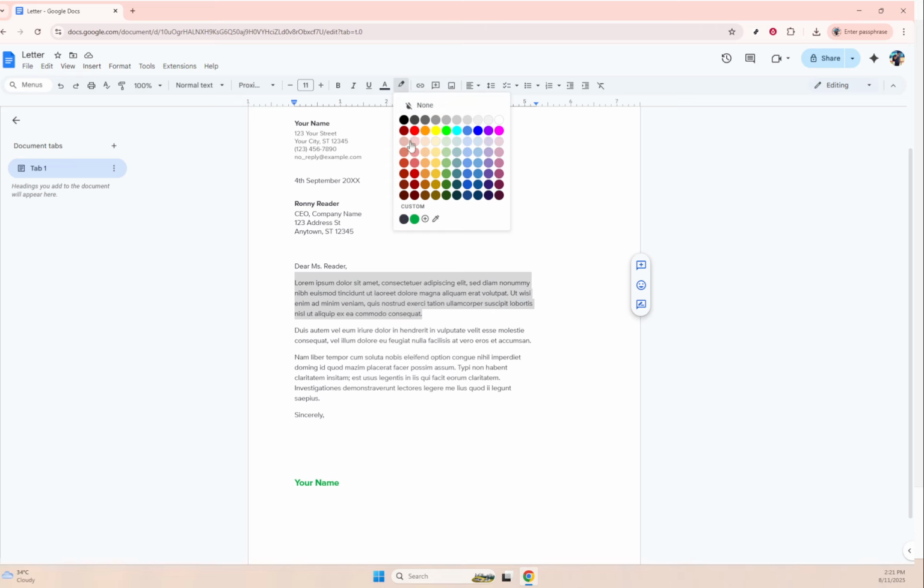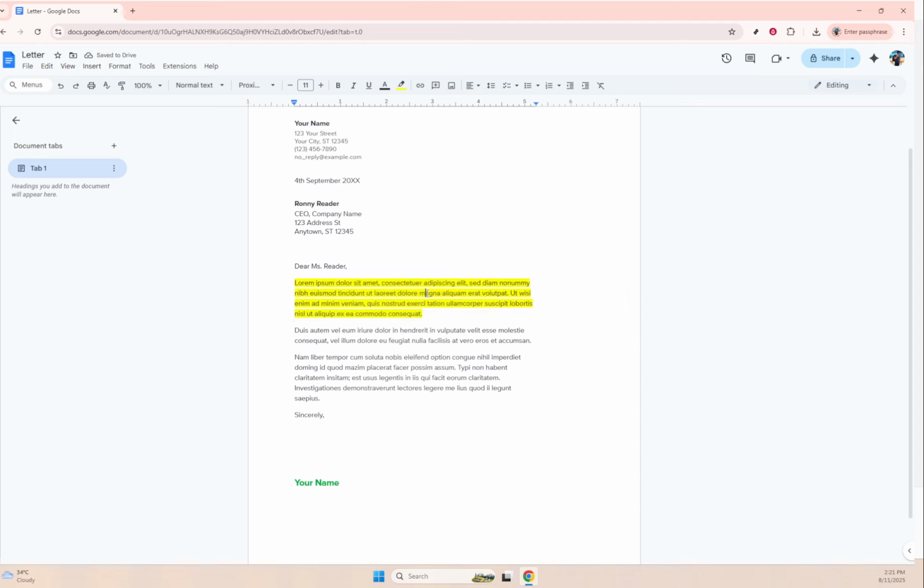This menu gives you the chance to pick a color that best suits your document's theme or urgency level. Choose one of the available colors to apply to your selected text. Click on your chosen color and you'll immediately see the text background change to that hue, visually distinguishing it from the rest of your document. Highlighting in a bright color, like yellow or green, often works well for high visibility.